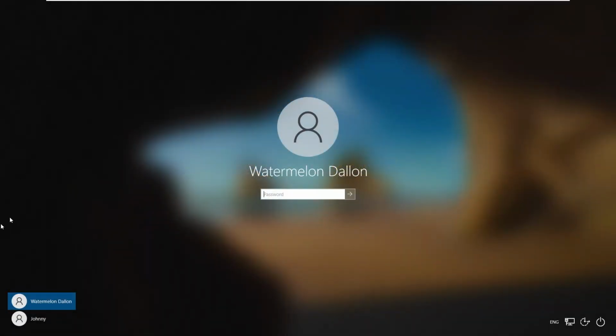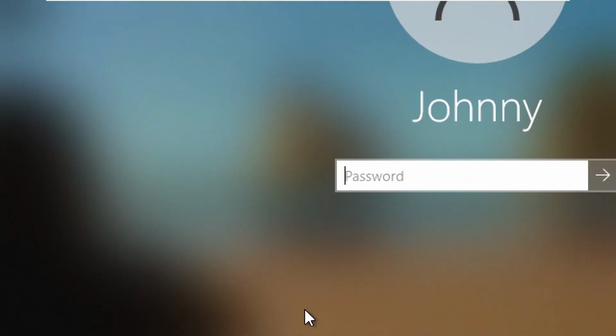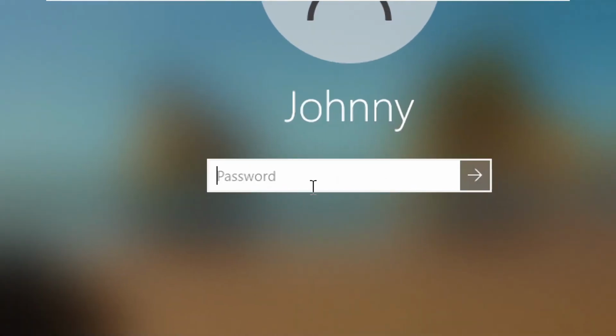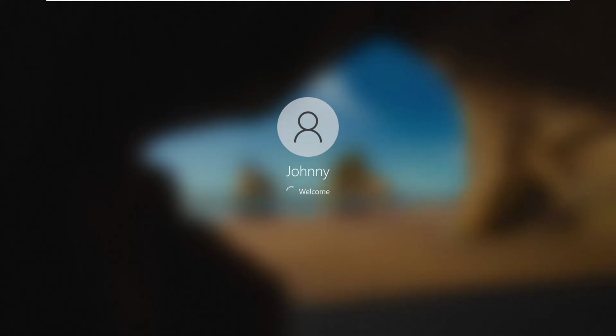Originally we would only have one user, now we can see multiple users at the side. So you just click the user you want. It's on the bottom most left hand side. After that, key in the password of this account. It should log in.